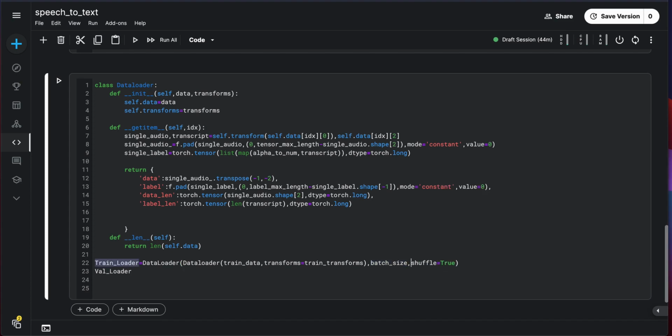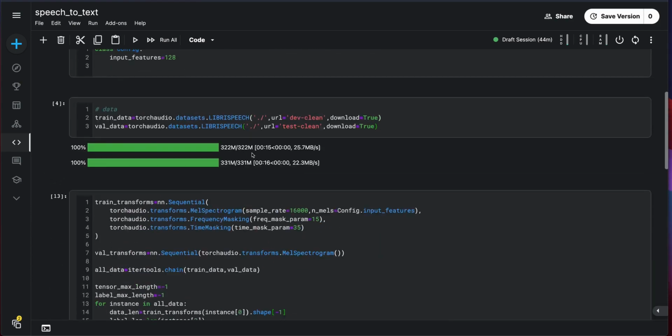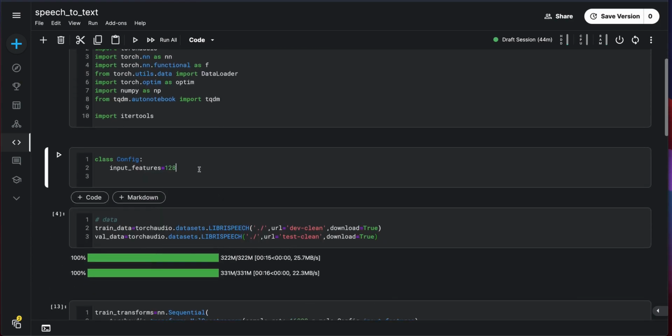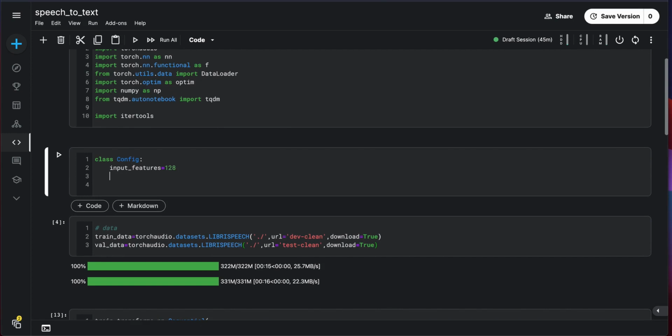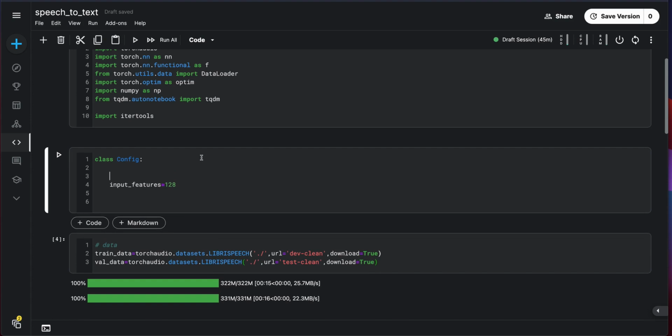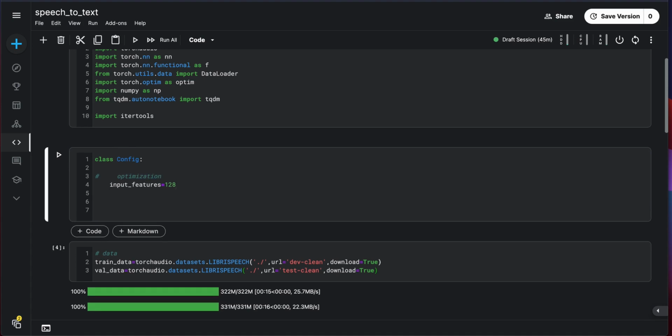So this batch size is going to be config dot train batch size, and I'm going to come up into config a lot of the times in this project. I'll write something like this, it's more optimization related, so that once I compartmentalize it, it's going to be easy to navigate.